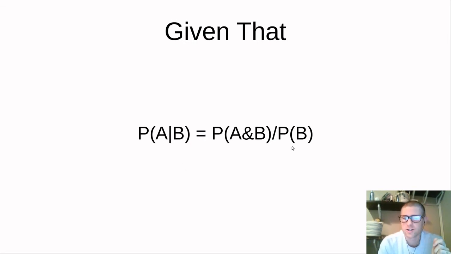So the equation that you'll probably be asked to remember if you're in a statistics class or a probabilities class is this: the probability of A given B is equal to the probability of A and B happening at the same time. It might be called the probability of A intersecting B, which is the upside down U. You're taking that and dividing it by the total probability that B could occur.